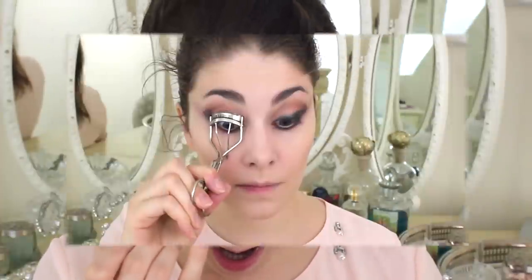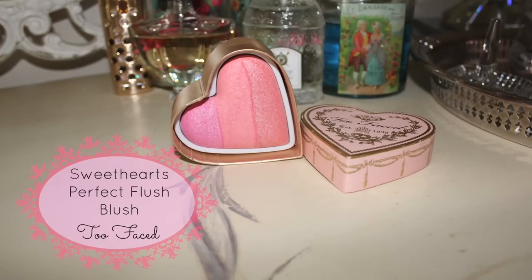Now I'm going to use the Eye Bright liner from Pixie Beauty and line my waterline. This is really going to open up the eye and make you look very awake, very young, and give a doe-eye look. Then I'll curl my lashes and apply mascara — you can use any brand you like, I'm using Yves Saint Laurent here. And of course, I'm going to apply my false lashes as always, and the eyes are finished.